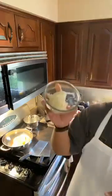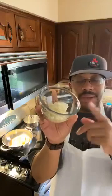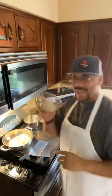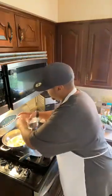The next thing I did was, this is fresh chopped garlic. I use a lot of garlic because I love garlic. Peel the garlic, put it into my Vitamix with some water, blend it up to get it nice and minced, and then strain it back out. Throw the garlic into the butter.